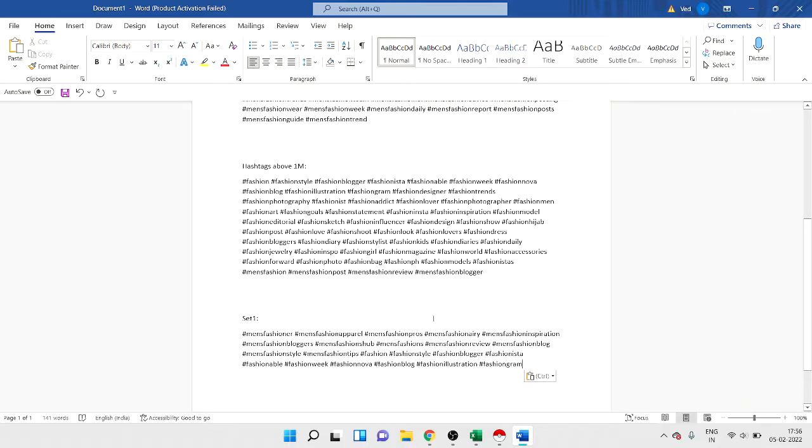If you find some irrelevant hashtags for your category, you can remove them. That's not an issue. In general, you will create a set containing 20 to 25 hashtags. Plus or minus 2 is not an issue, but try to create a set of 20 to 25 hashtags.